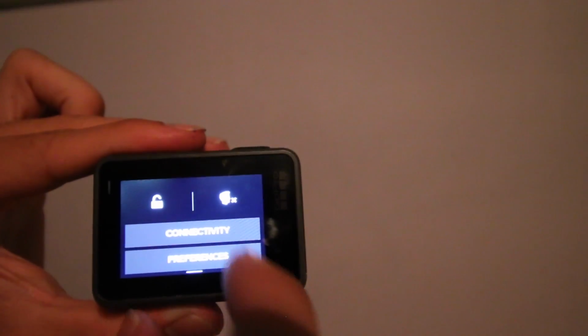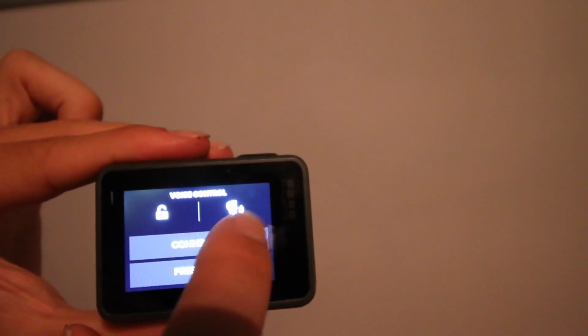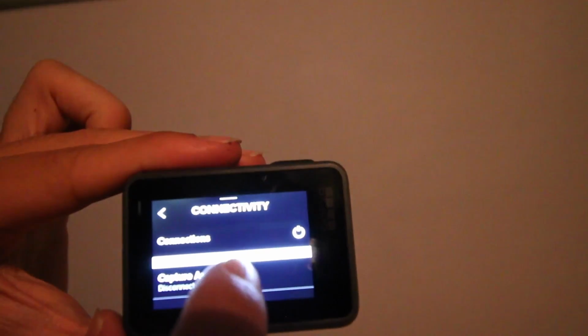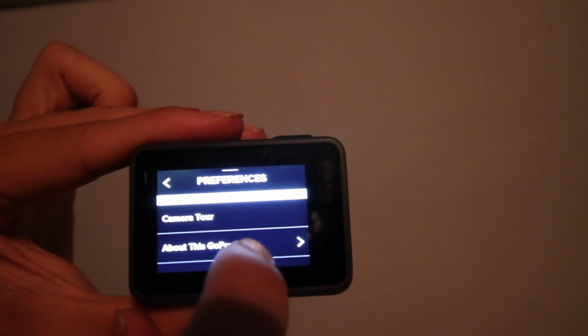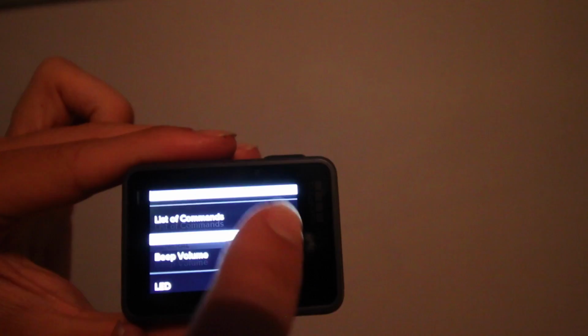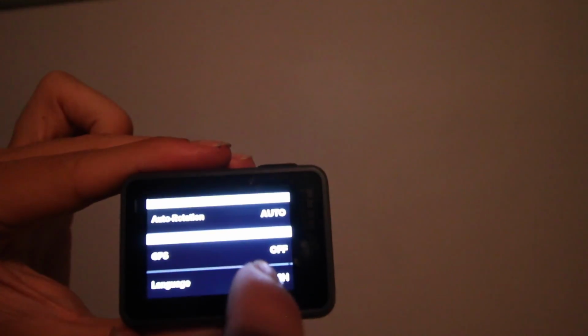And then swiping from the top, we can lock this screen for whatever reason. We could also turn on and off the automatic voice control just by pressing right here. So now it's on, turn it back off. Connectivity, you could go through that to connect your device through the Capture app or anything like that. And then preferences, this is just going to walk us through about, we could do the camera tour again, voice control, time, date, language, and all about it. And then also different brightnesses, default mode, and then auto turn off.